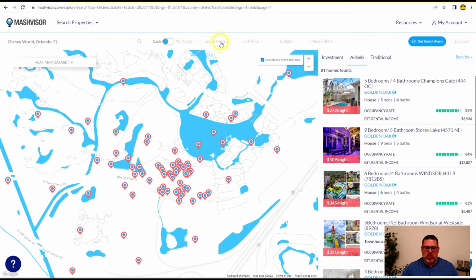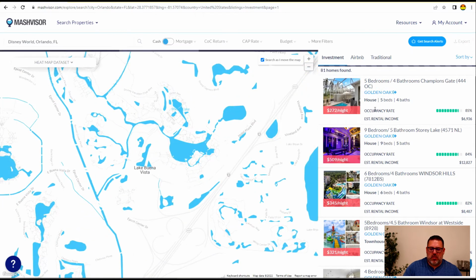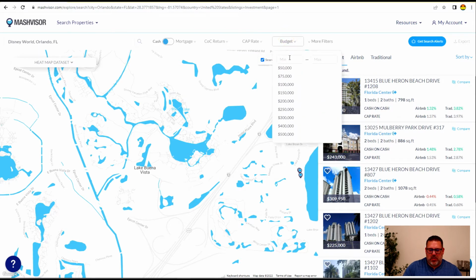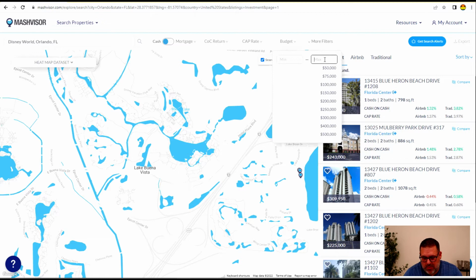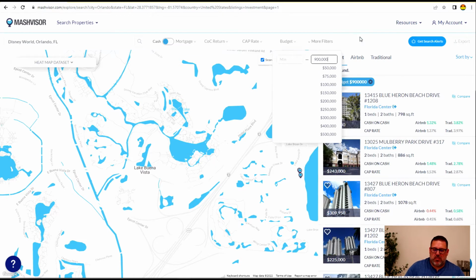You can also limit your search. You might only be able to do that with the investments. Yeah, you can only do that with investments. Okay. So let's say we're looking now for an investment property. We kind of got an idea on the rent. We would want to set our budget. So you can set a minimum and a maximum. I don't know what properties actually sell for in Orlando area right now. I'm sure they are not cheap. Let's go 900,000 and just see what happens here.